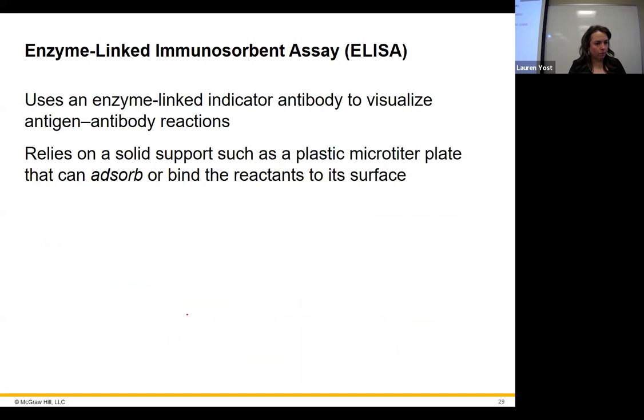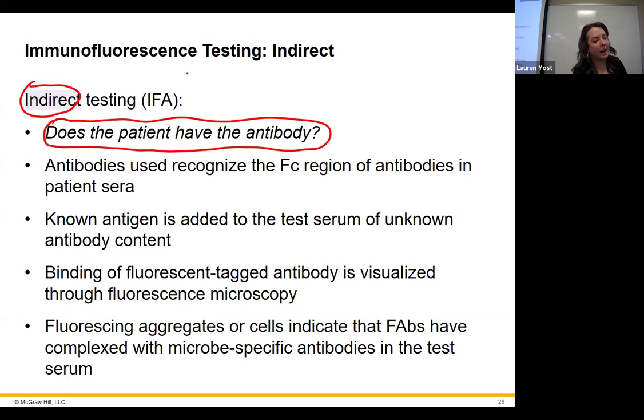So a lot like what we were having with ELISA with the indirect. Remember how we had an antibody recognizing whether the antibody was there? Like we had an antibody on antibody action. That's what this is reacting with too. So it's going to detect whether there is antibody interaction there. So that's how that works.